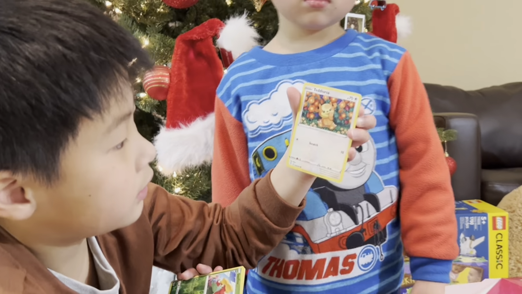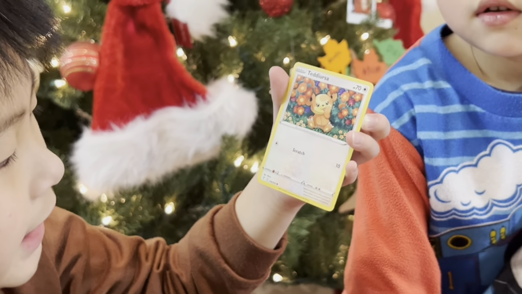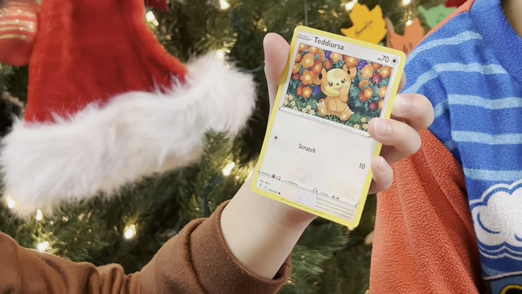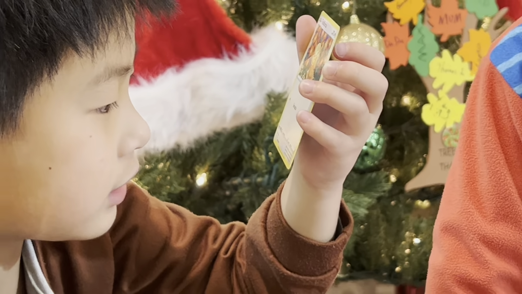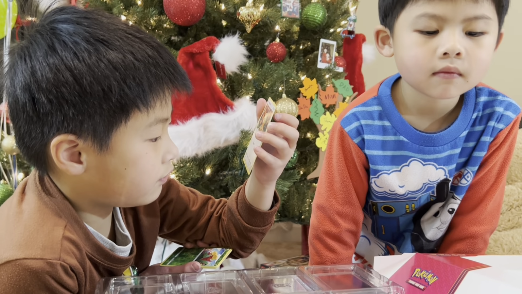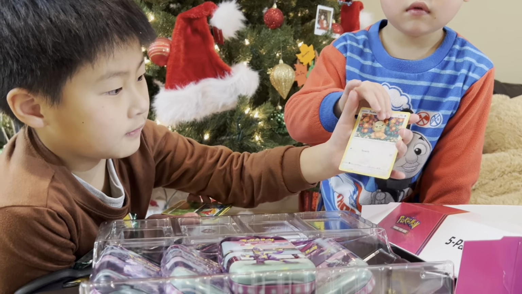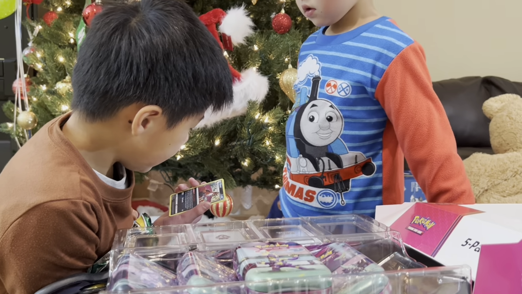Oh. Its attack is Scratch. Its weakness is Fighting type Pokemon. Resistance is nothing. Retreat is two. Before food becomes scarce in winter time, its habit is to hoard food in many hidden locations. Okay.